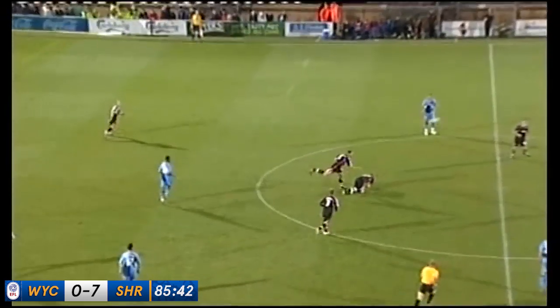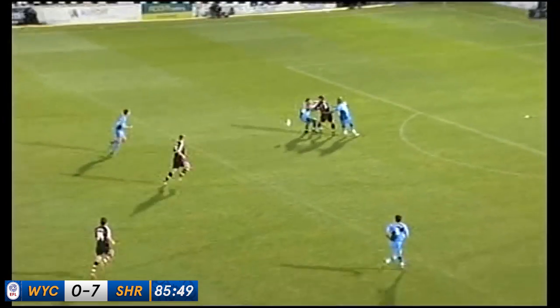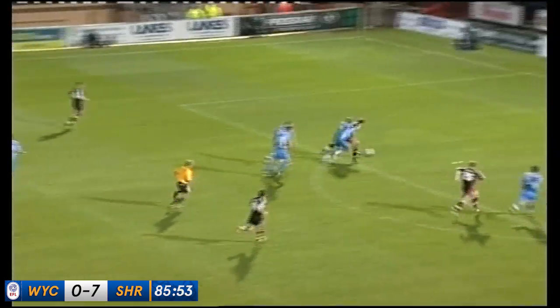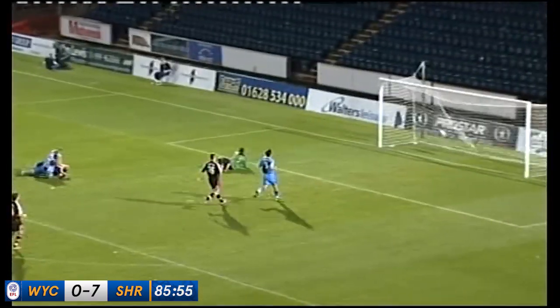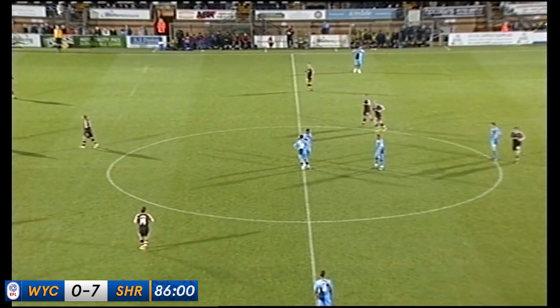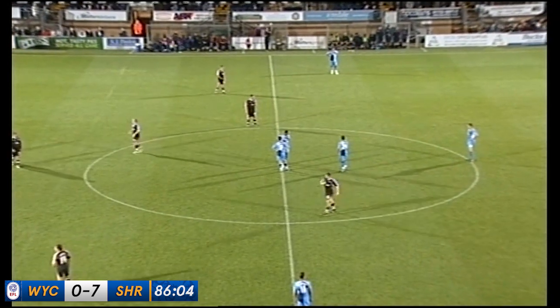You know what, Stuart? I missed the Gillingham game at the Pro Star, but to be here tonight is an absolute pleasure and privilege. Grant Holt scoring 5 goals. One of the Wycombe defenders has just sunk to his knees. He can't believe it. I can't believe it. I would have thought that 1,500 people inside this stadium can't believe it. Grant Holt has got 5 goals. Shrewsbury have got 7. This is simply unbelievable.